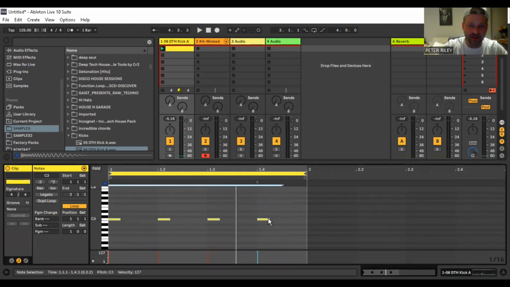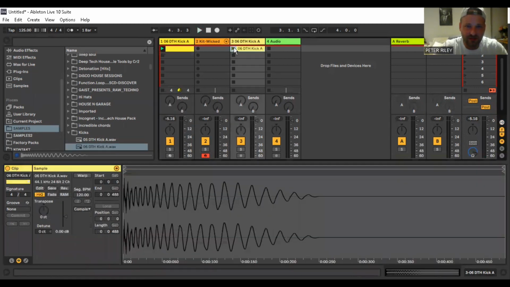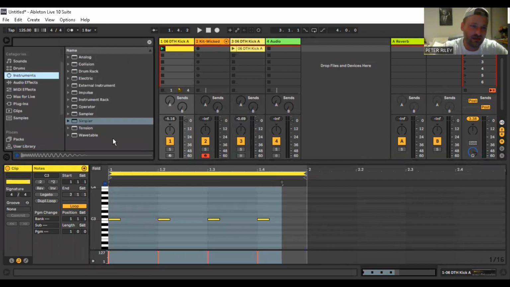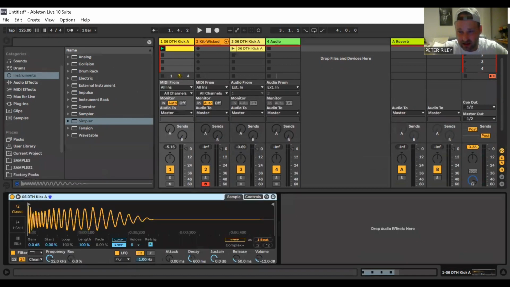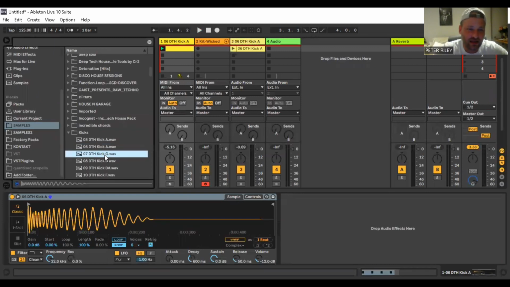So you can see what I've done there is I've taken an audio sample kick, which, if I drag onto the audio file, you'll see it's just an audio file. Only plays once on there. I've put it into a Simpler, which is up here in the instruments. I've taken the Simpler, I've dragged it onto the MIDI track. That then comes into this file here. What you can do from here is you can change the sound. So if you didn't like that kick, you can drag this kick into there and it will change the kick.